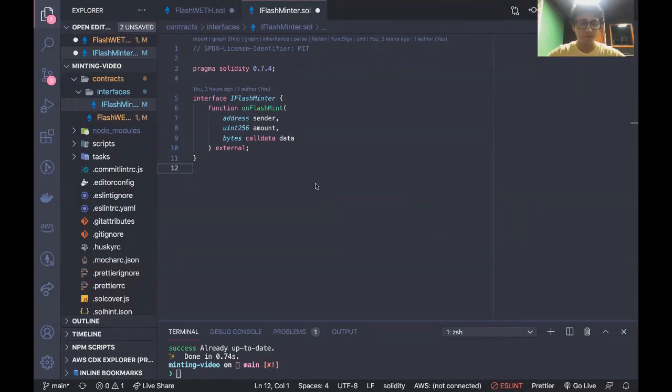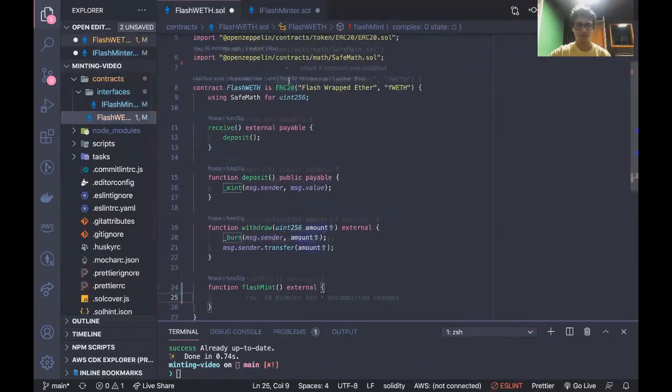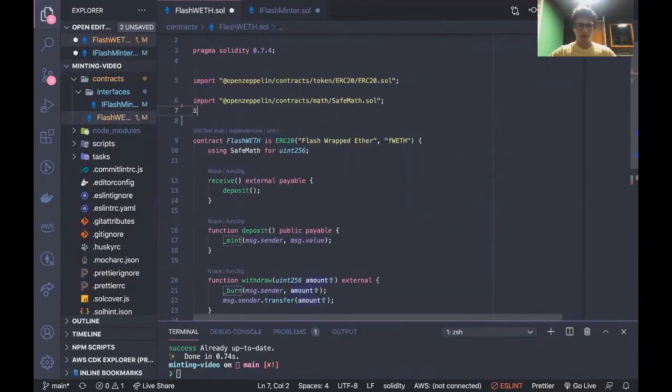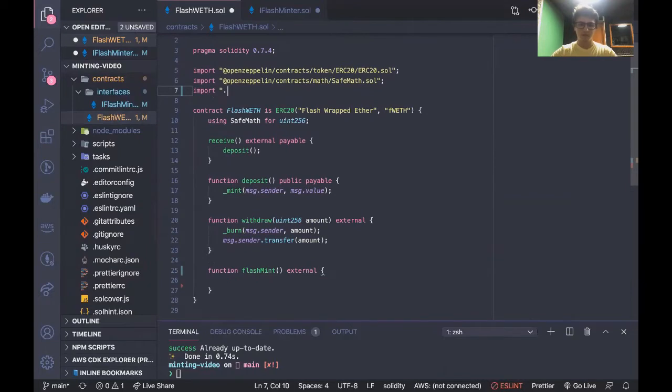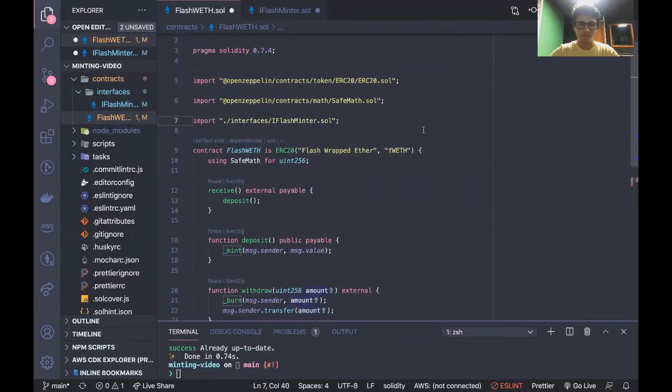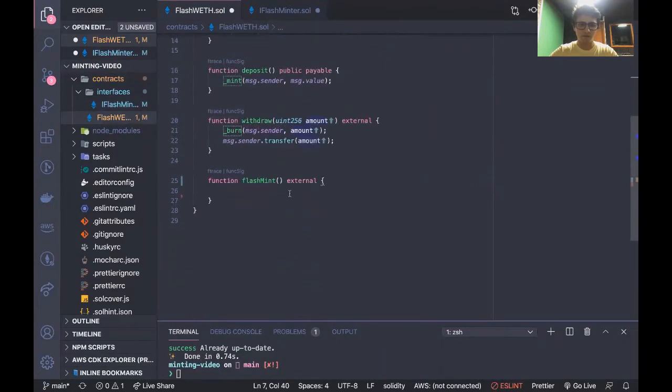So with the interface declared here, we're going to come back to the FlashWrapETH token contract. We are going to import this interface from /interfaces/IFlashMinter.sol.